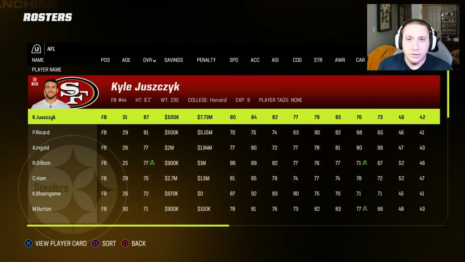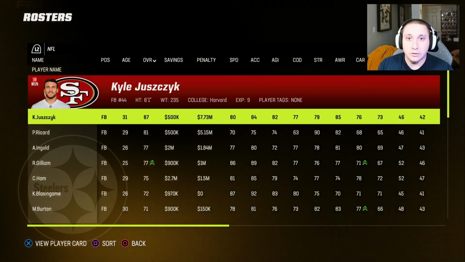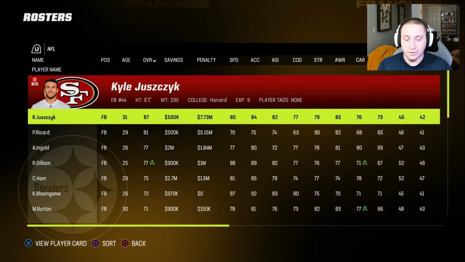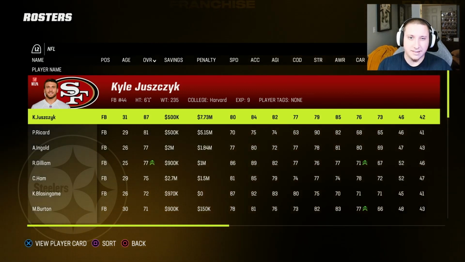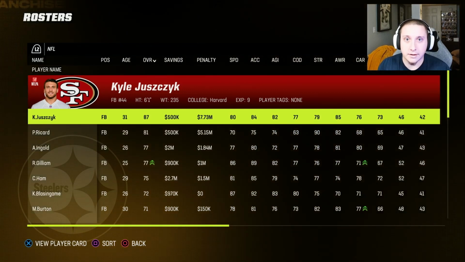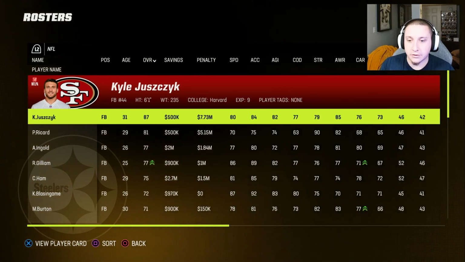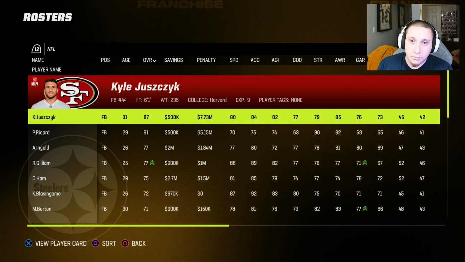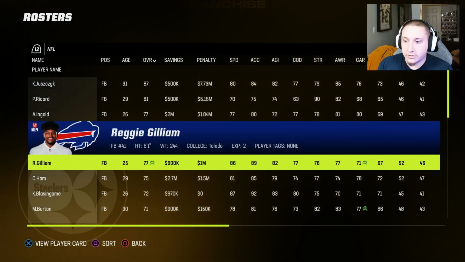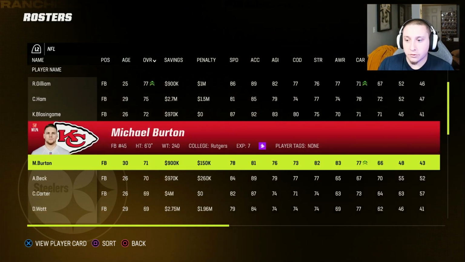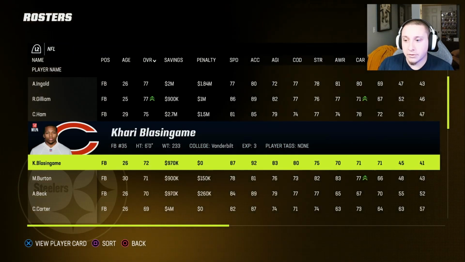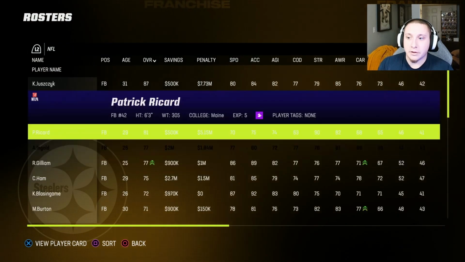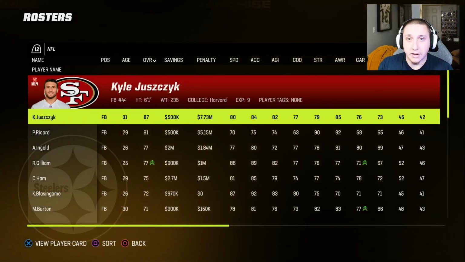Fullbacks are an interesting position because they kind of technically fall into the tight end role of the team, but they're really kind of like a mix between a running back and a tight end, is kind of the simplest way that I can phrase it without going into too much detail. So they actually specifically, for the longest time, pretty much only wore 40s, and you actually see a lot of these guys wearing 40s, or you might see them wearing some of those numbers like heavier running backs that are in the 30s. Typically speaking, though, this is a position that you give a number in the 40s.